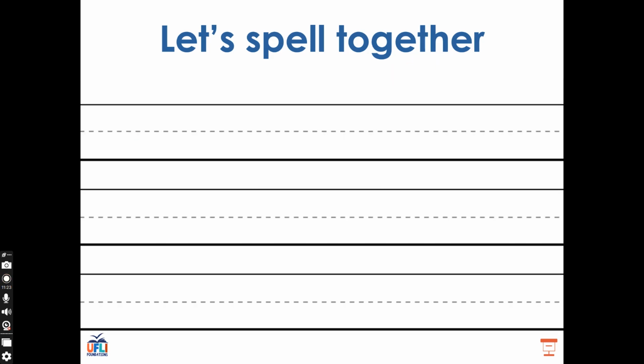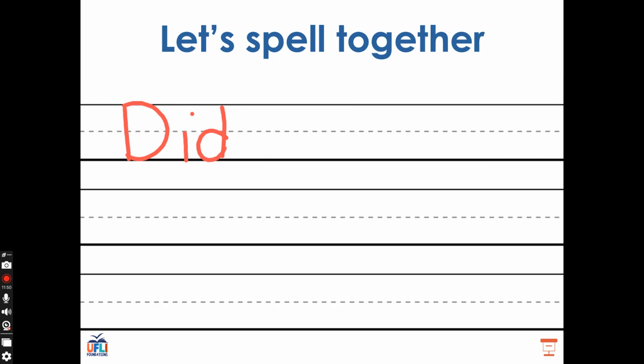Now let's write a sentence. I'm going to ask a question. Did Dad sit? Now let's write that sentence. I'll start with a capital letter because every sentence starts with a capital letter. And the first word I'm writing is did. I hear the sounds d, i, d. So now I'll write it. Did.